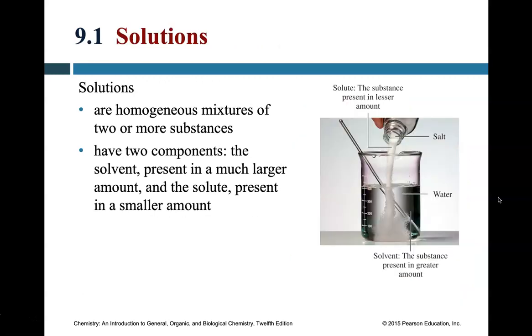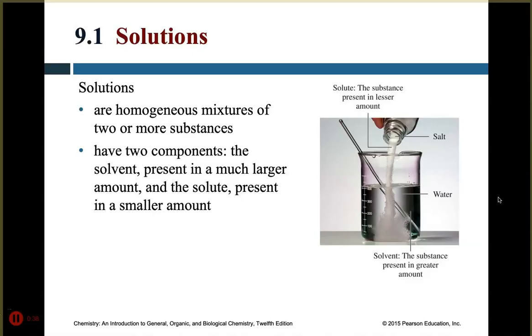So for this particular video, we're going to go through sections 9.1, 9.2, and 9.3. So we're going to first start by defining what a solution is. So we need to remember, going back to chapter 2, I believe, what a homogeneous mixture is. A homogeneous mixture is any mixture in which I could take something, say, from the top of a solution and from the bottom of a solution, and once things were mixed, they'd be identical. It doesn't matter where I choose from the solution, they would all be identical.